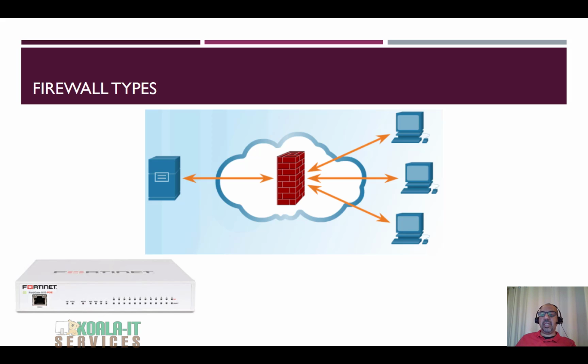Reverse proxy server, placed in front of web servers. Reverse proxy servers protect, hide, offload, and distribute access to web servers. We have network address translation, NAT firewall, which hides or makes it not exposed to the network, so it hides the private addresses of network hosts. We have also host-based firewall, filtering of ports and system service calls on a single computer operating system. We have an example of a Fortinet firewall also there.